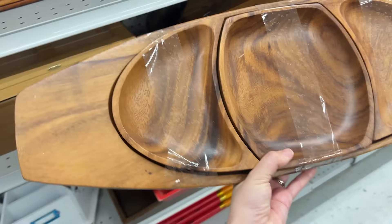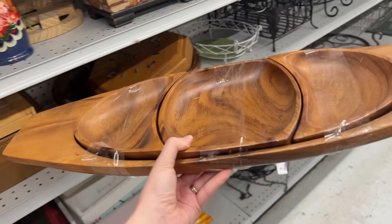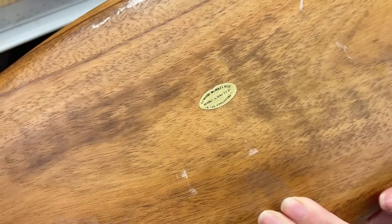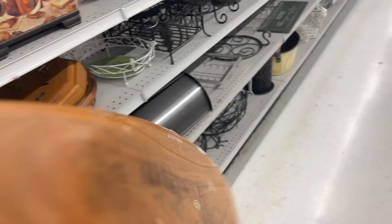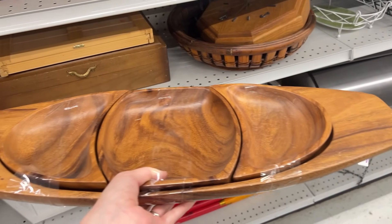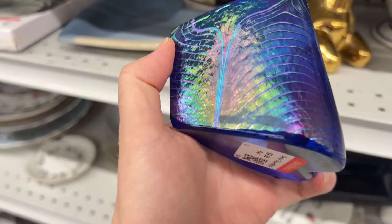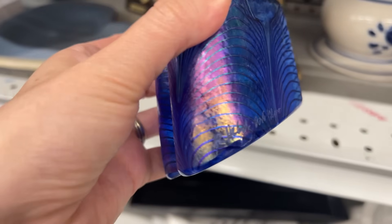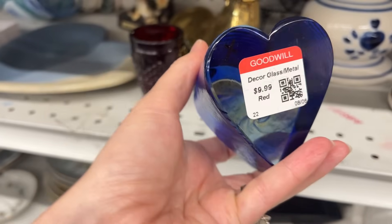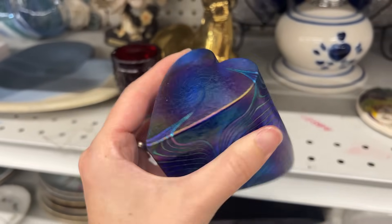I have never come across such a nicely preserved serving dish like this. I don't think it's ever been used — look at this stamp. So it's that monkey pod wood, it's $12.99. I'm probably going to pass on it because it just takes up so much space in my booth, but it is really pretty. I just found this glass paperweight and it actually has an artist's signature on the side. When I looked it up, it was worth something. So ten bucks is more than I'd ever want to spend, but I may take a risk on it.